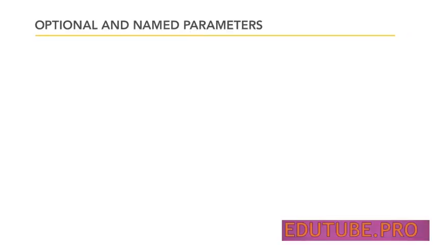Okay, the next advanced C# feature we're going to take a look at are optional and named parameters. Now, up until now, when we've been calling functions with parameters, we've been supplying values for those parameters, because if we don't, then the C# compiler complains that we've left a parameter out of the function call. Optional parameters allow you to define default values for parameters so that if you don't feel like passing in a value for that parameter, you don't have to. And the way that you do that looks a little bit like this.